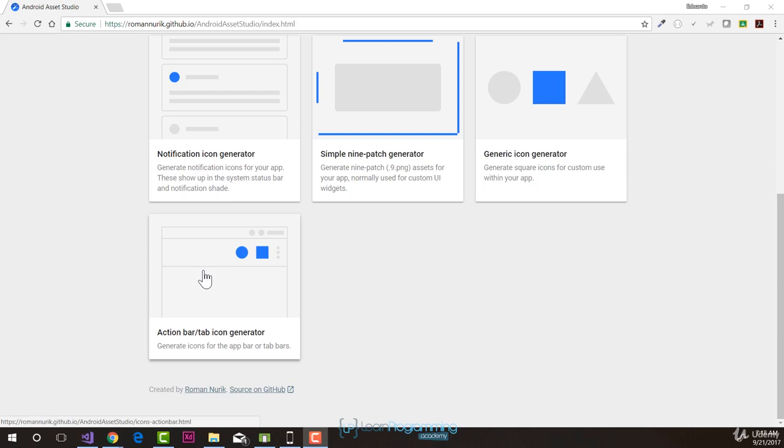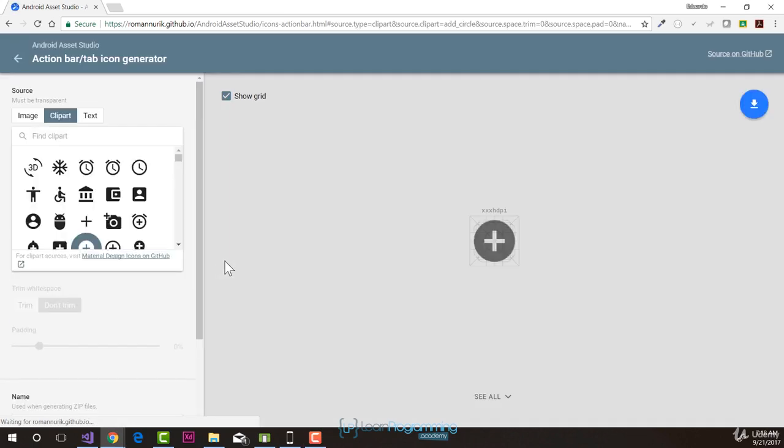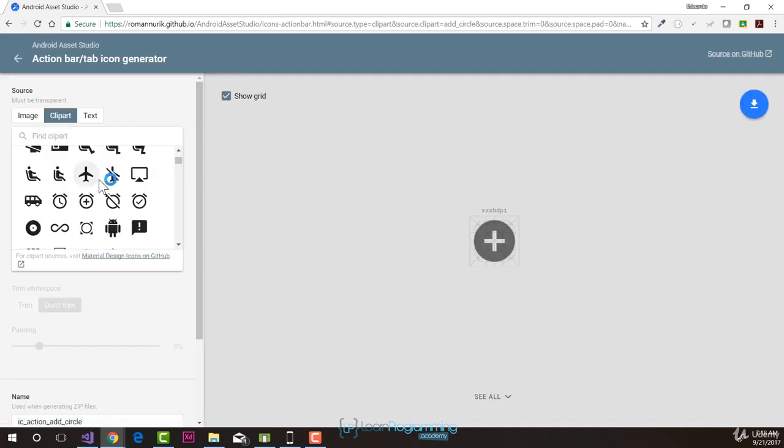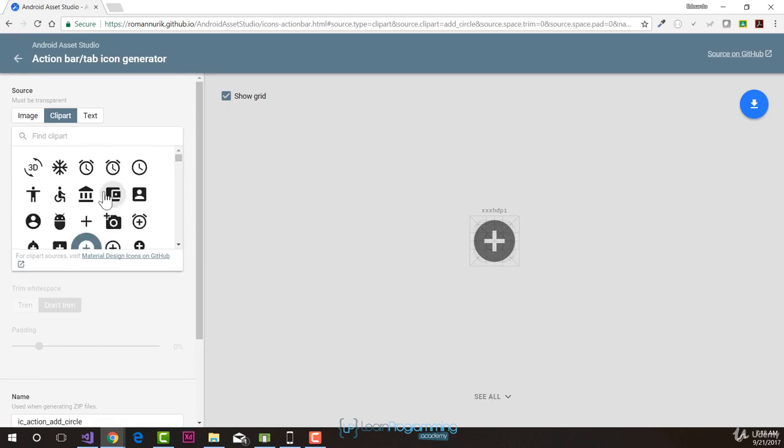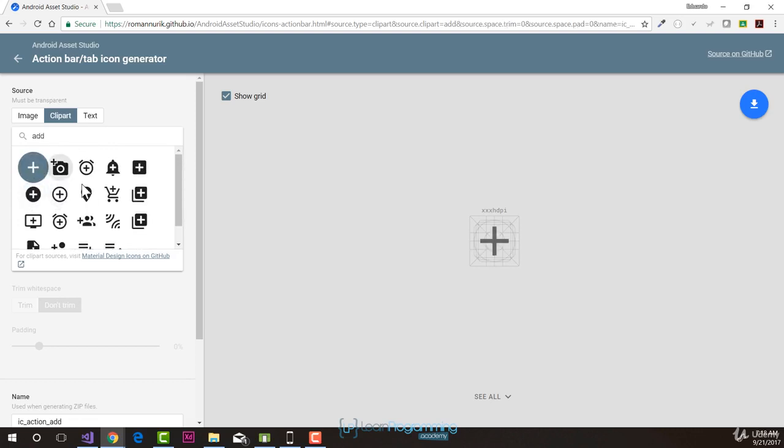Remember that on our application, we already have some add and save toolbar buttons, and that we have a tab that currently only displays text. If we want to display images, we can come here and create the images that we want. This tool even has some images or some icons that we can start using inside of our application. So we can start by searching for an add icon. We can select, for example, the first one.